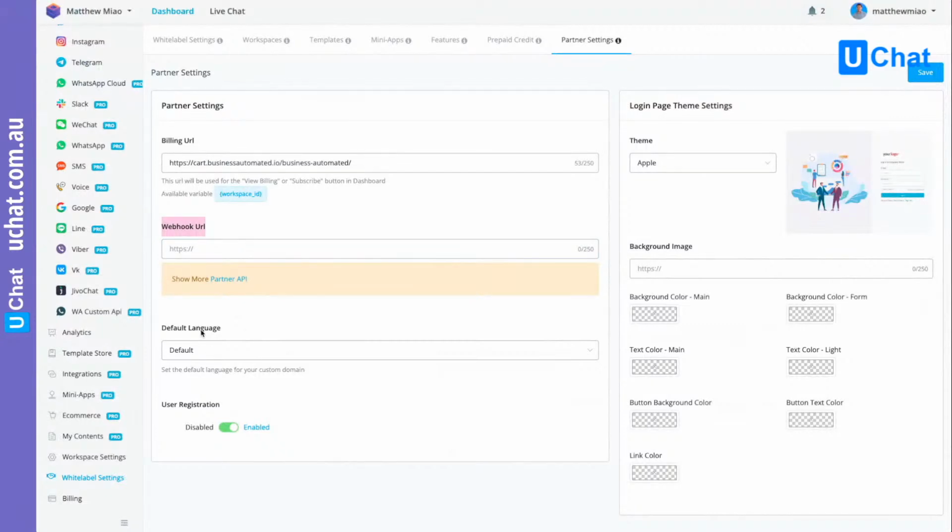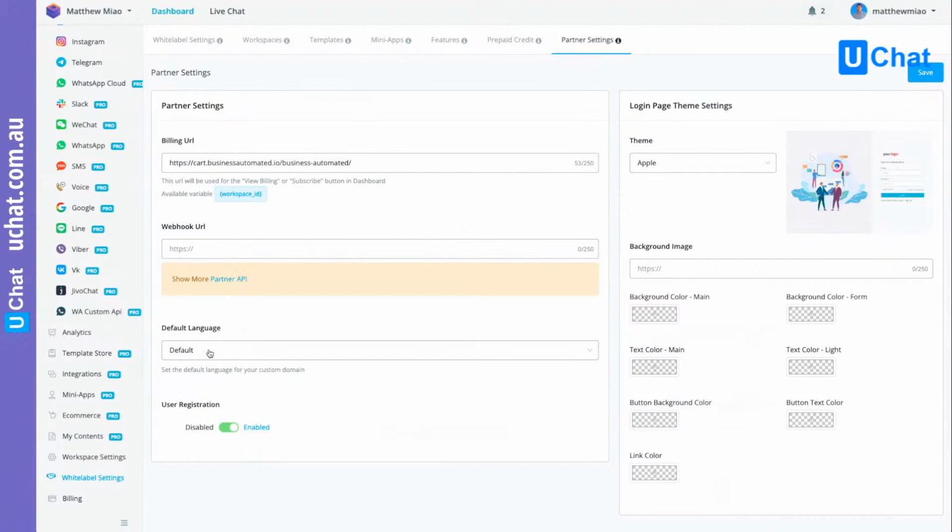And we have a lot of partners from different countries. They actually want to offer this, to set up their own default language for every workspace created and their custom domain. Okay, we think it totally makes sense. So we add this feature, and thanks to the translation, currently we have 6 different languages: English, Chinese, Hebrew, Portuguese Brazil, Spanish, and Turkish. Okay, we are looking forward to adding more languages if partners have this requirement, and they can help us with the translation.